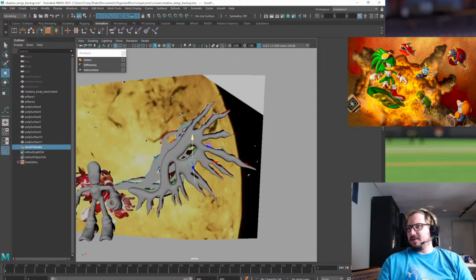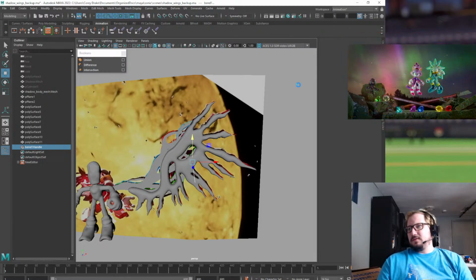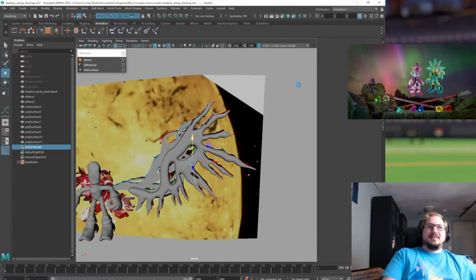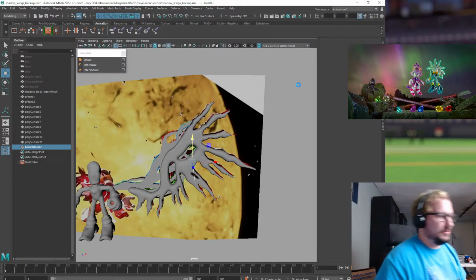Oh no, I didn't mean to press content browser. What even is that? Why would I want a content browser in Maya? Alright, well it looks like that's locked up for a second while it loads all the content from the content browser. I'm going to grab another drink real quick.